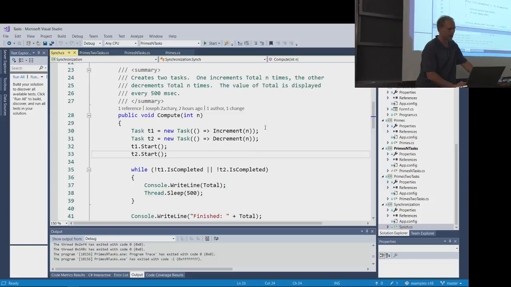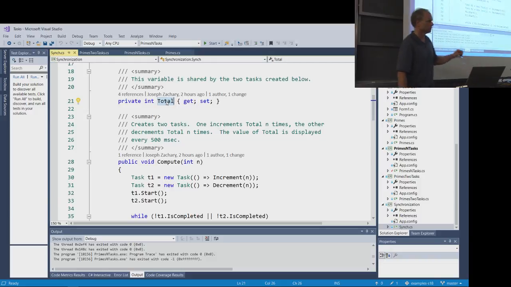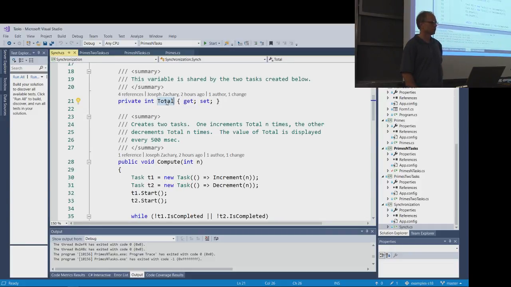Now, I think that both of those threads, or both those tasks, will have access to that variable right there. Why? How can we conclude that inside of increment, I'll be able to access total, and inside of decrement, I'll be able to access the same total? Is it because it's in your heap or something? Well, it's in the heap. I mean, where's this object sitting? It's sitting on the heap. We did a new somewhere to create the object, so it's sitting on the heap.